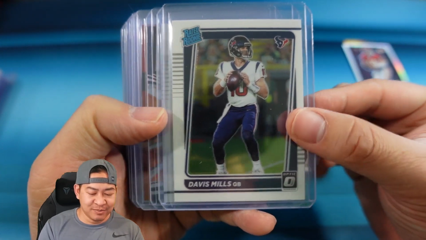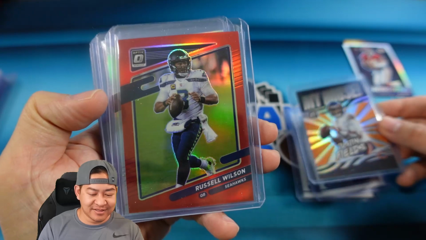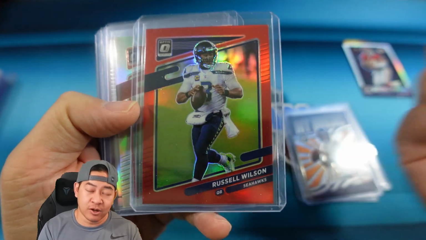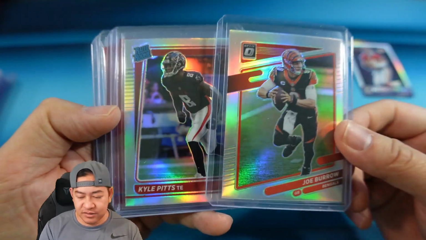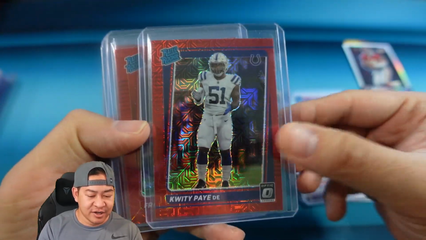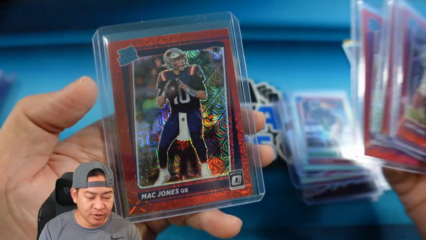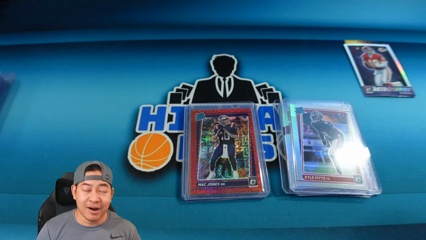We did pull Davis Mills and Mac Jones base rookies. We pulled a Justin Fields My House. We did pull one color, one numbered card besides the Red Mojos, which was also red, the Russell Wilson. That was numbered. We did pull a couple of holos, Joey B and Kyle Pitts. Nice Kyle Pitts there. Our Red Mojo rookies were Quiddy Pay, Frank Darby, Wong Wu, and of course the Mac Jones. So overall, my box was good.